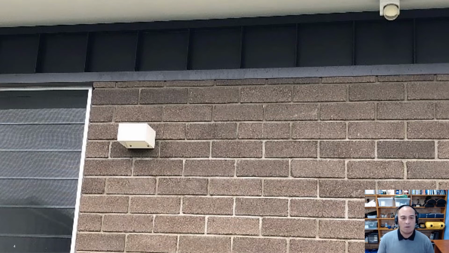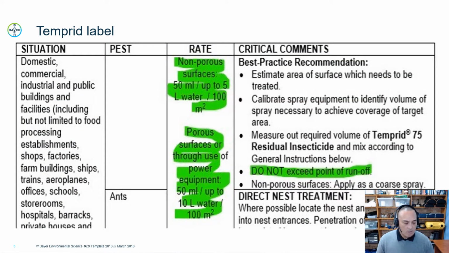If we were trying to write this down, and this is what we need to do as manufacturers when we're writing a label, what is it that we're actually trying to do when we're spraying this particular surface? I think it's a good time to have a look at a label. So here we can see a typical example of a label. This is a Bayer label.